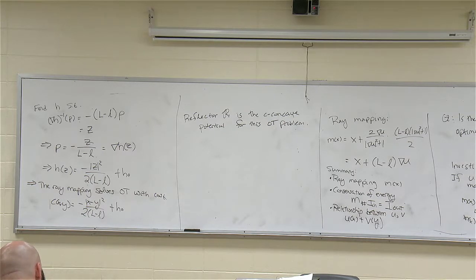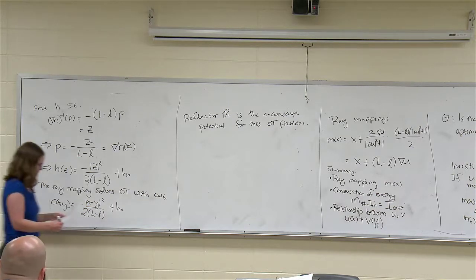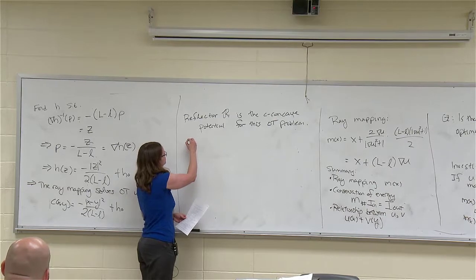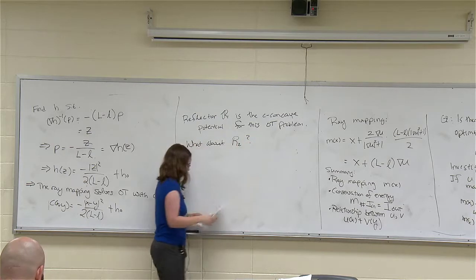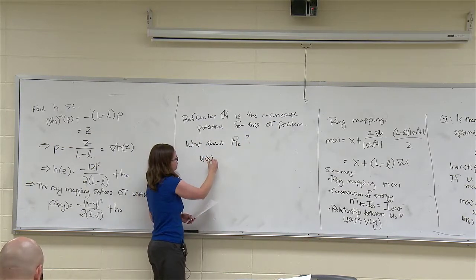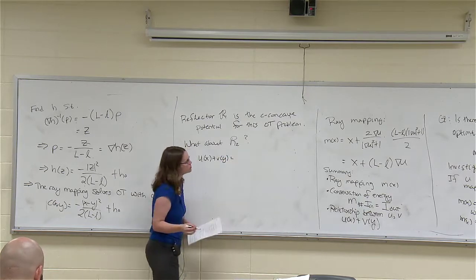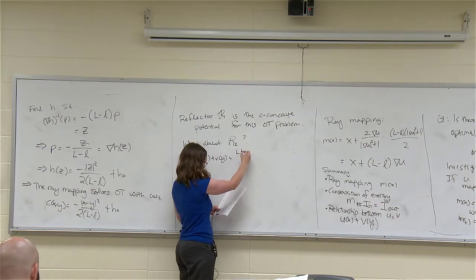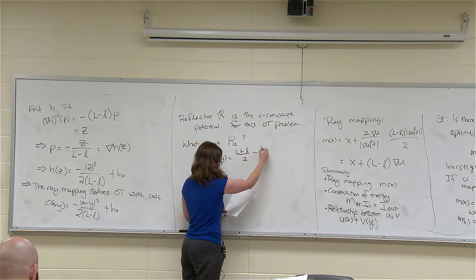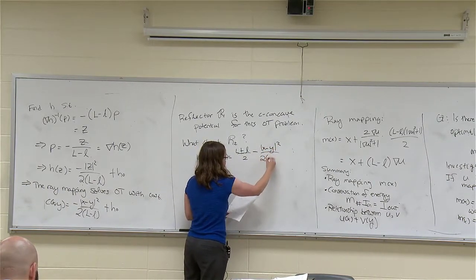Right, so we solve this optimal transport problem however we solve it. Maybe by solving that PDE that we wrote down a couple of weeks ago. We solve for u. And once we have u, we have v, because we have a relationship between them. But we can dig into that a little bit more, actually. So let's think a little bit more about R2. What did we have? We had this expression. U of x plus v of y was equal to, I don't have it written down there still, I think it was this, L plus L over 2 minus x minus y squared over 2 L minus L.